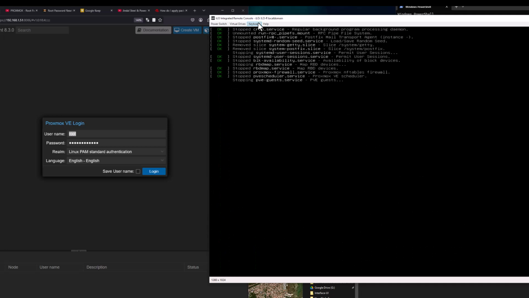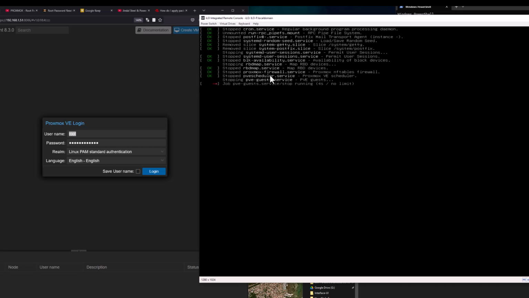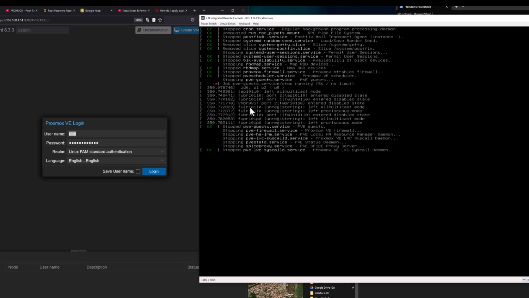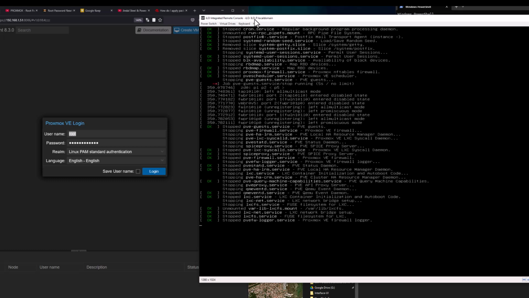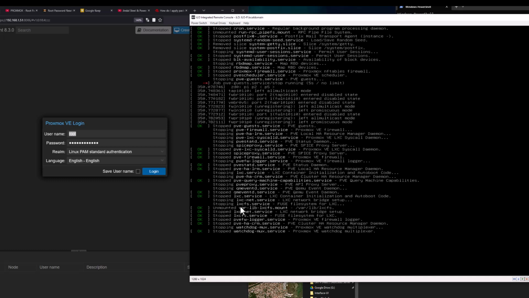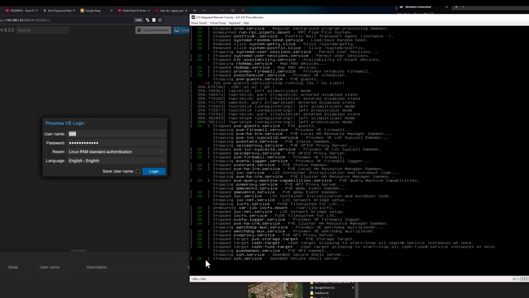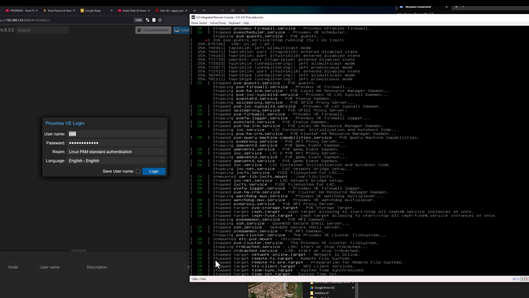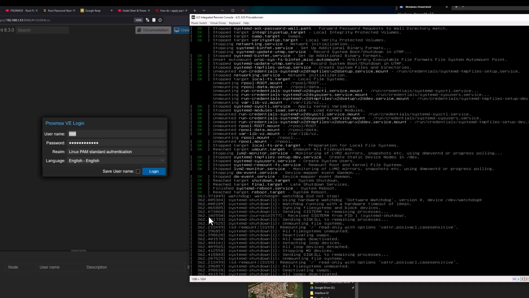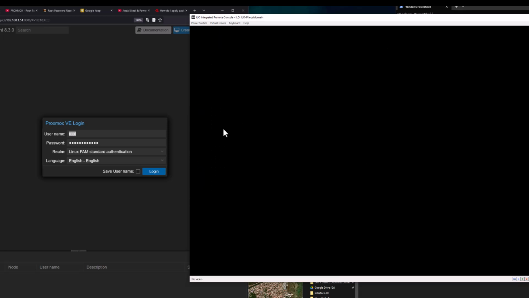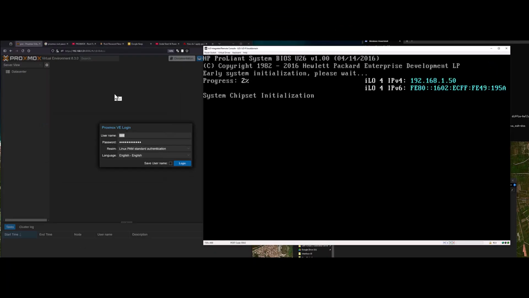If you have any VMs, try and shut them down as much as you can. Log into them via SSH or RDP, etc. We're going to need everything shut down so this can shut down gracefully. And once it's rebooted here, it's going to take a moment for my server to go through all the POST steps, so I'll let this reboot, and then I'll fast forward through the POST.